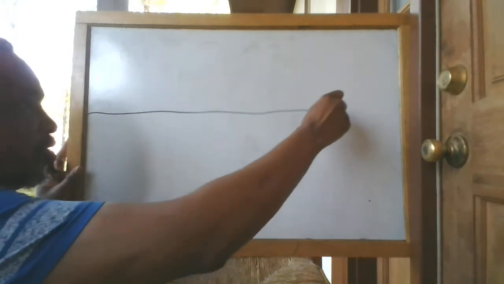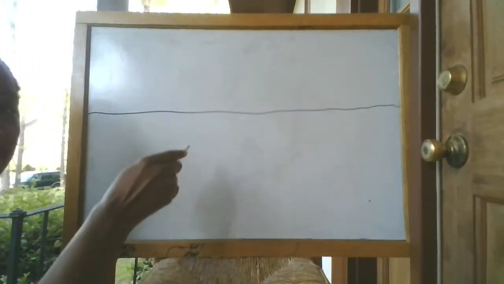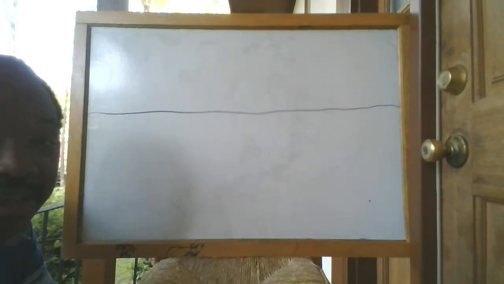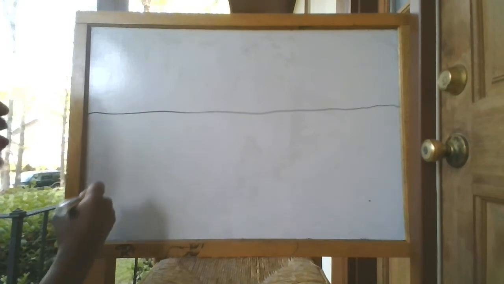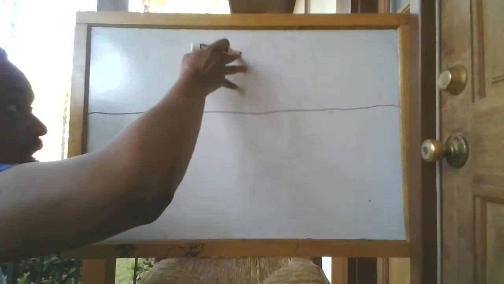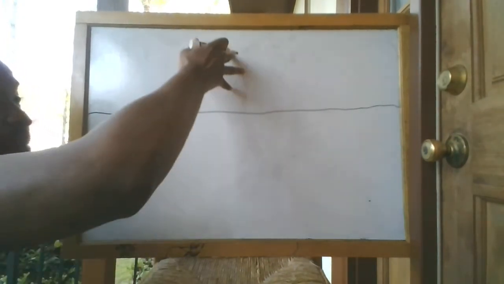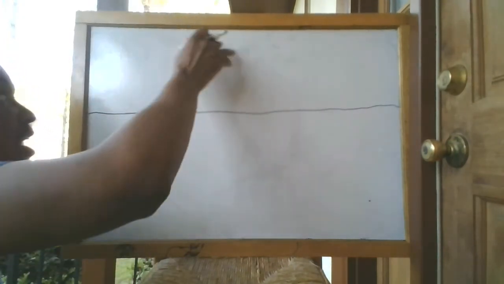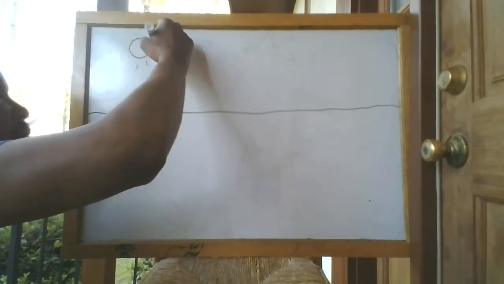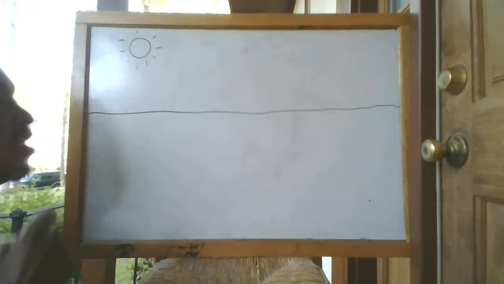Okay. Now, first of all, we're going to do an outside picture since we're outside. This eye level, as you might have seen, is our horizon line. What is the horizon line? It's the line that separates the Earth from the sky. The sky is going to be up here. That means everything up here is going to be the sky or in the sky. So I can put a moon up here or a sun. That's going to be in the sky.